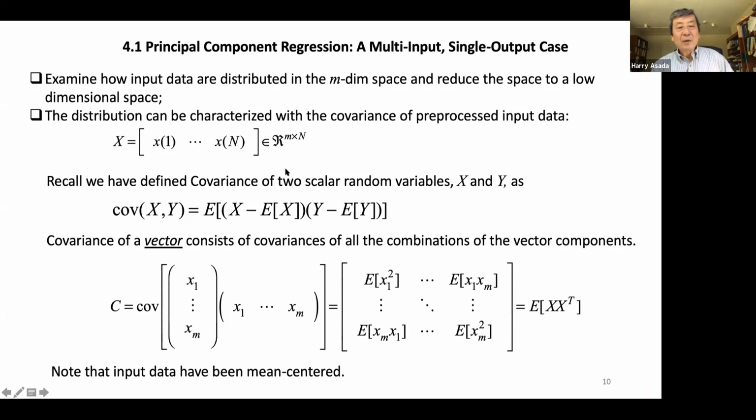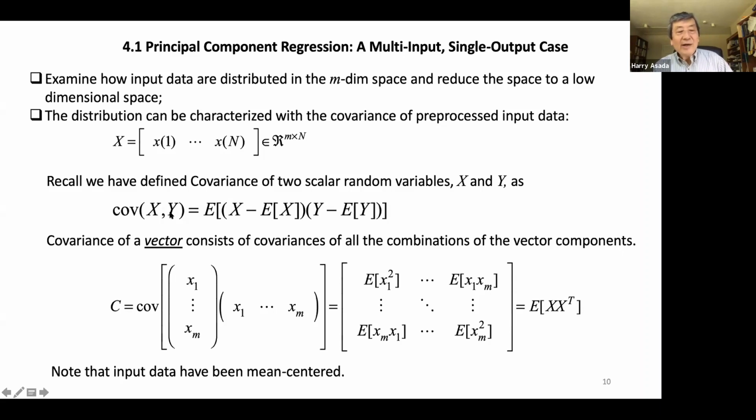Okay. Last week we introduced the covariance of two scalar random variables, x, y, and the definition of that is to first subtract the mean value from x, and then for the other variable you take the mean-centered one, and take the expectation of the product of the two random variables. That was the covariance that we defined last week.